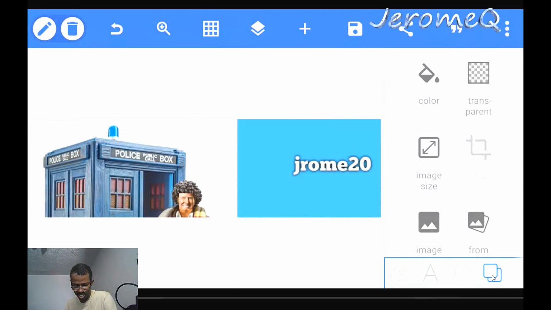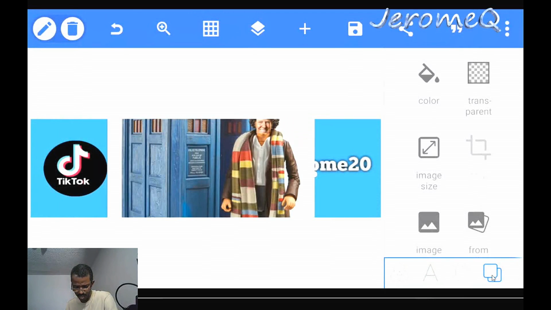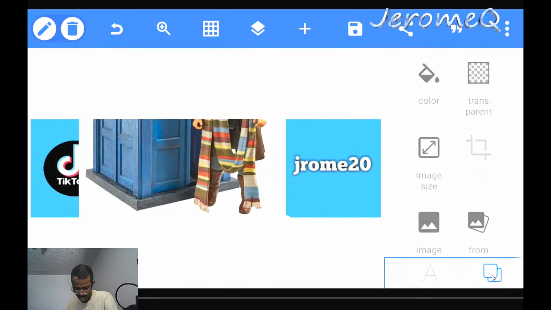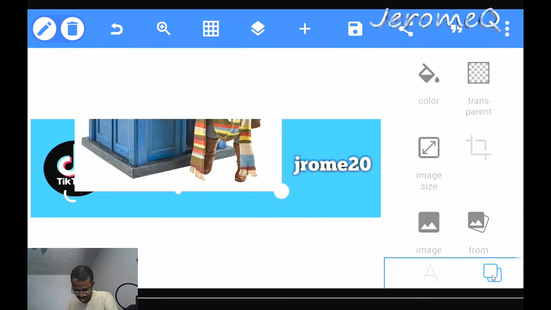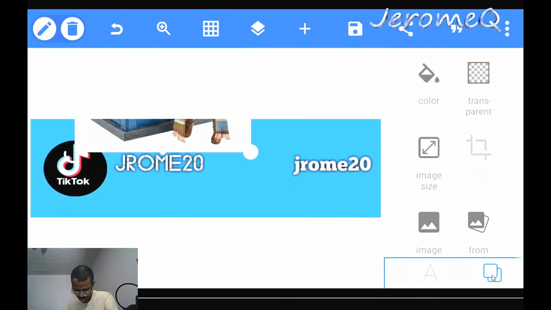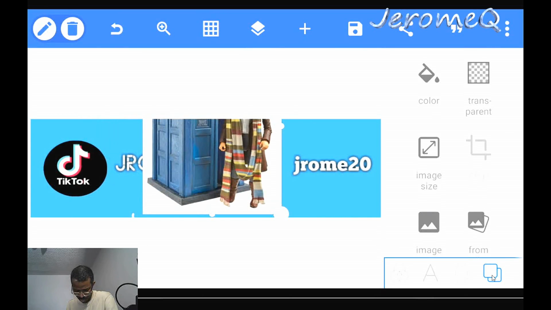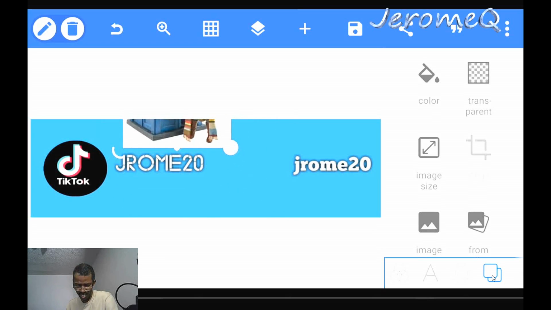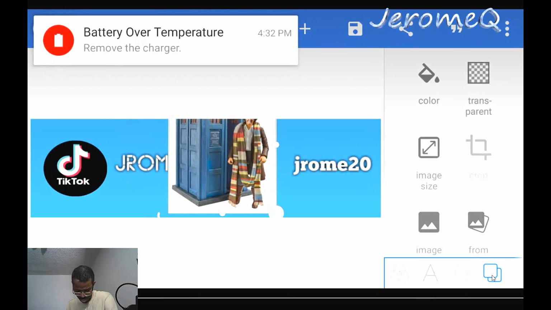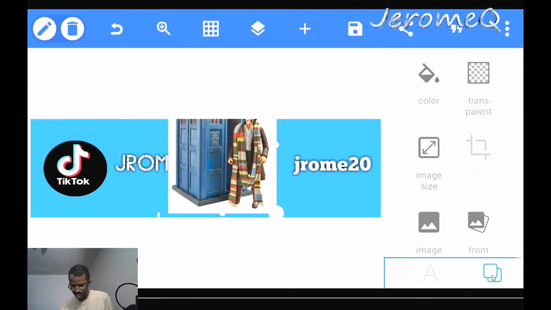And now, as you notice, when I put it in there, it's kind of big. So to make it small, I'll move the picture around until I see that dot down there. So now I'm gonna start shrinking it ever so slowly. Keep shrinking it. Hold on to that dot on the bottom there. Keep shrinking it until I get it to the size I want. Oop, my phone is telling me something.